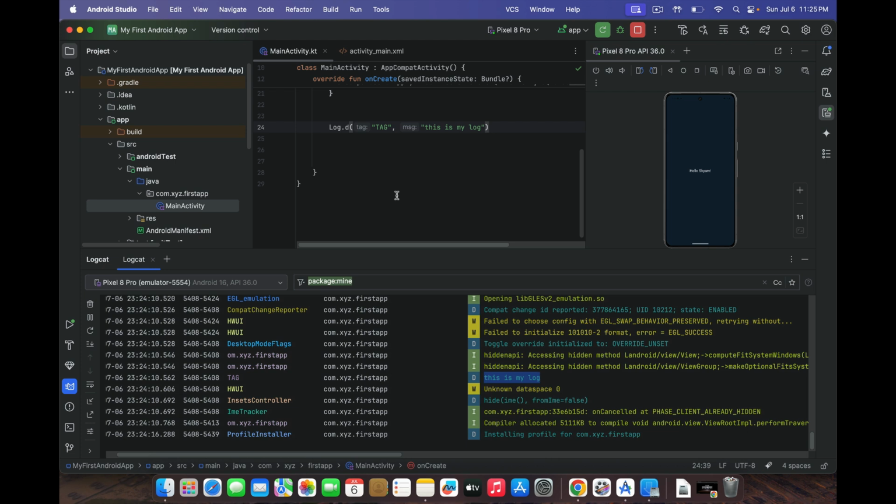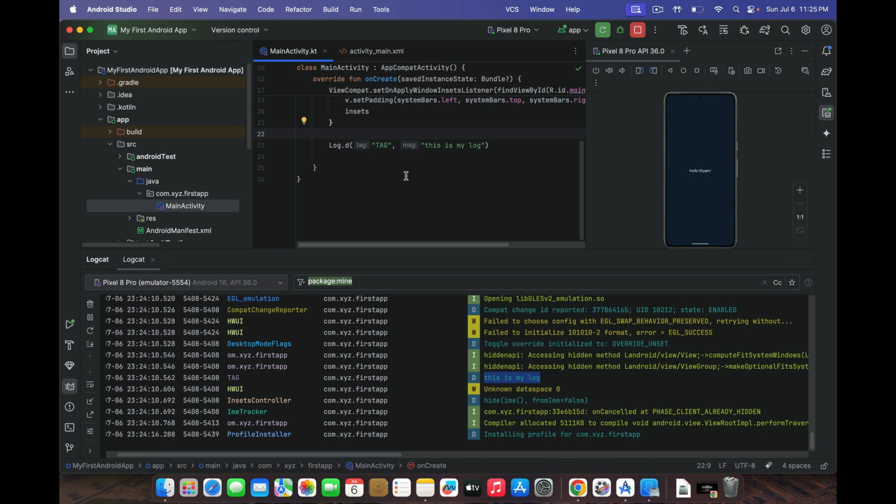Let's say our application has lots of code, and we want to see whether this particular code is getting executed, and what value it is getting. If there are various variables, whether they are getting the value properly or not, we can do different types of logging. That is a different topic, so we will cover all those things in our future videos.